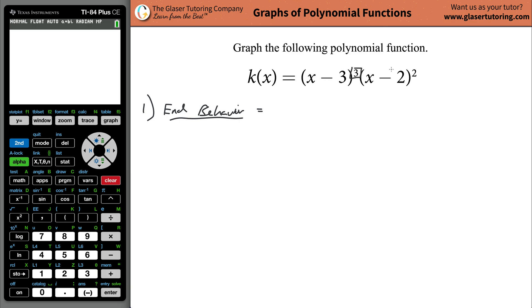To find the end behavior from fully factored form, you simply add up the powers of each factor - find the total multiplicity. If you add those exponents together, 3 plus 2, you get a value of 5. What's important is whether this number is odd or even, and obviously 5 is odd.